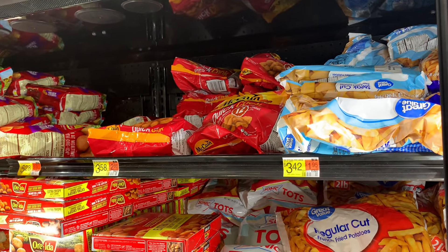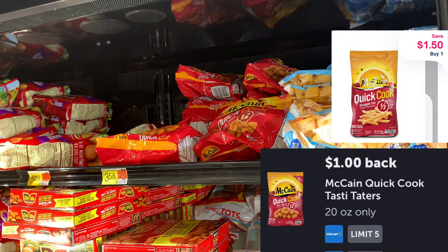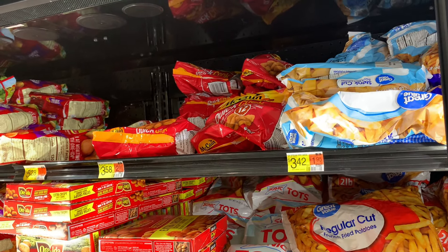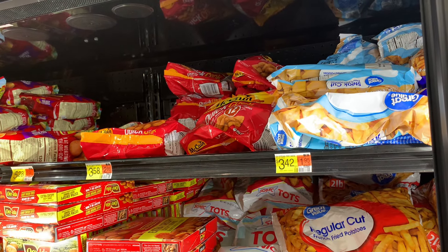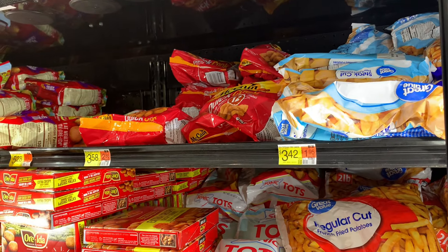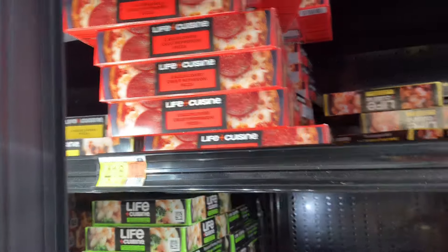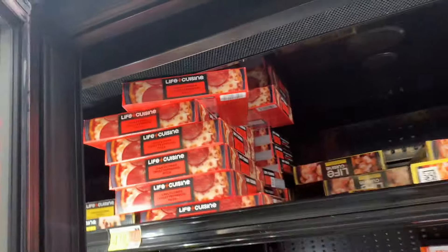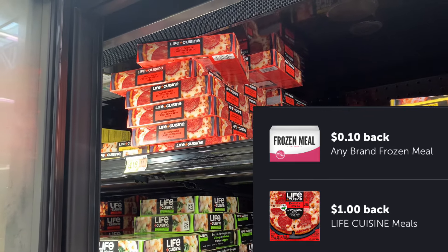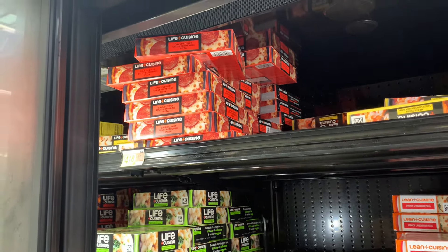Next deal is going to be on the McCain Quick Tots, priced at $3.58. Submit to Ibotta for $4 and submit to Shopmium for $1.50 — that makes these $1.08. My kid tried them and it was a no, so at $1.08 it's a good deal, but I'm going to skip because we're here to save coinages, not waste food and money. Next deal is going to be on the Life Cuisine pizzas — you can get any Life Cuisine for $4.18. Submit to Ibotta for $4.08, and there's also a 10-cent any frozen meal offer that will probably work, making this $3.08.